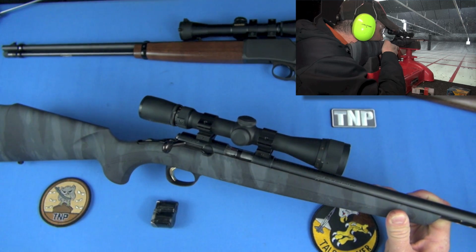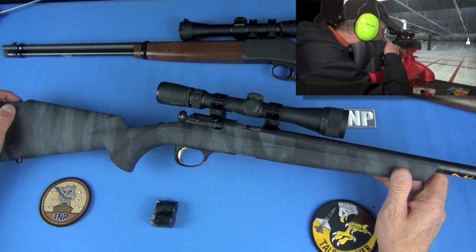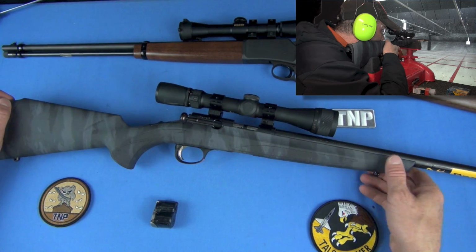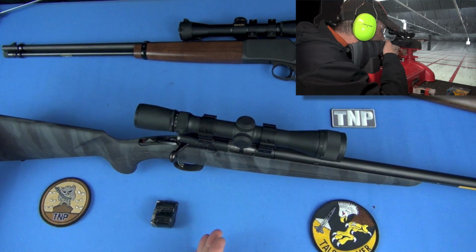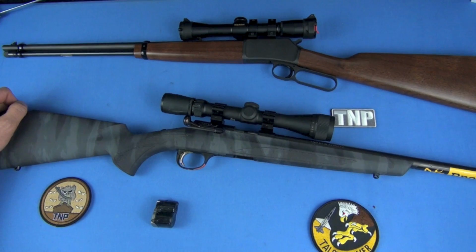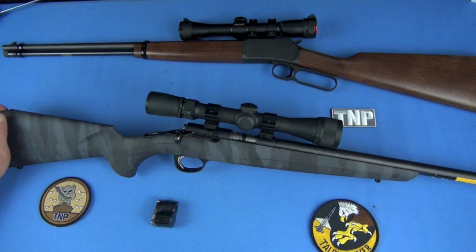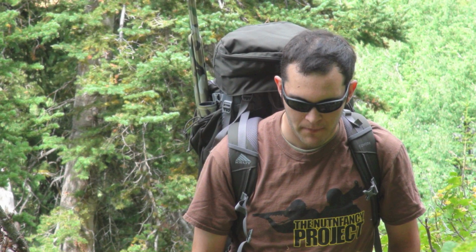And that kind of drives to a criticism I'll give Browning: you should include them. Don't make your shooters go out and have to buy bases. I think it's cheesy, especially in this day and age. I mean, 2017, bro, throw them in there. It obviously doesn't have a Picatinny rail. It's a tactical rifle, but no pick rail. Maybe it should have a super low profile, 2-piece pick rail on there, so guys don't have to go out wasting time looking for rings and stuff.